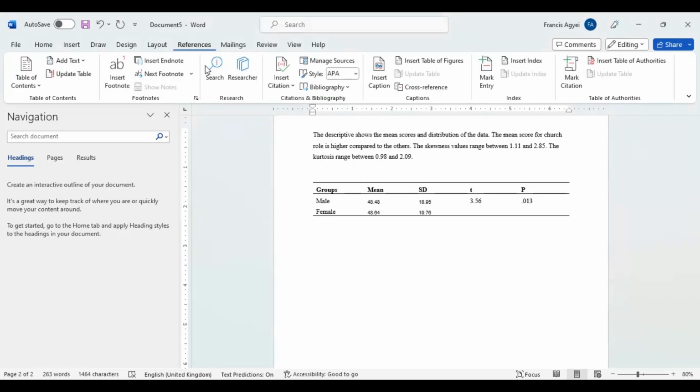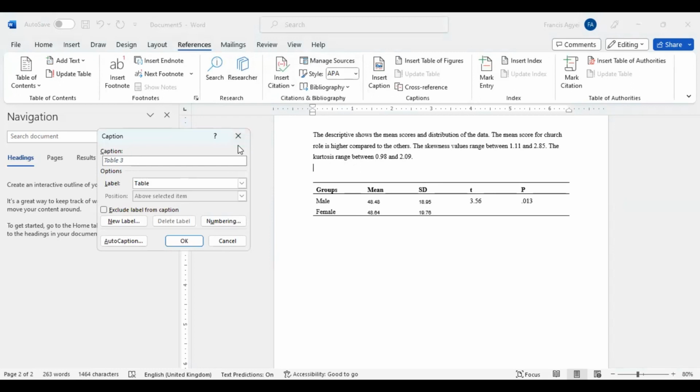So I'm at reference. And then you do, is it insert caption? Yes, insert caption. So you can see that this is our third table, so Table 3. Then the label you want to give it. Then after that, you press OK. So this one is our independent t-test results.